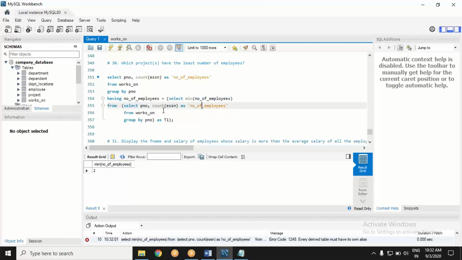Reason being, you cannot do count also and min also in one go, bracket within the bracket. That is not the way SQL works. These things could happen in C, in Java, in R you will see, in Python you will see. SQL doesn't work that way. So far so good.